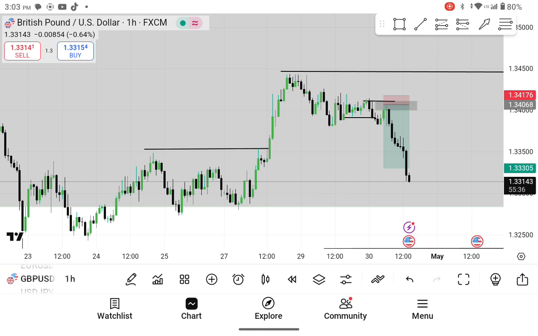So that's how the forex market works. It's all about patience, you putting your confluences together, and you knowing what to do. And don't forget, top down analysis is always the best, because it makes you know the real trend of the market, where liquidity lies, and all the rest.